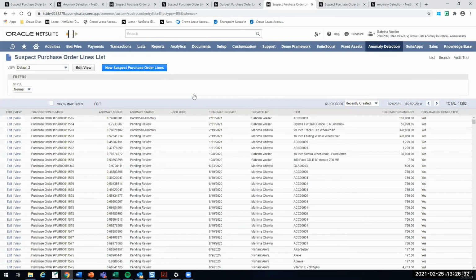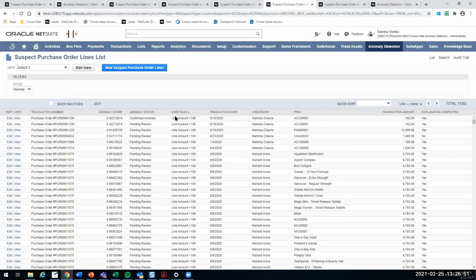Then we're going to filter by the user rule. And now we can see all the transactions that have violated a user-defined rule.